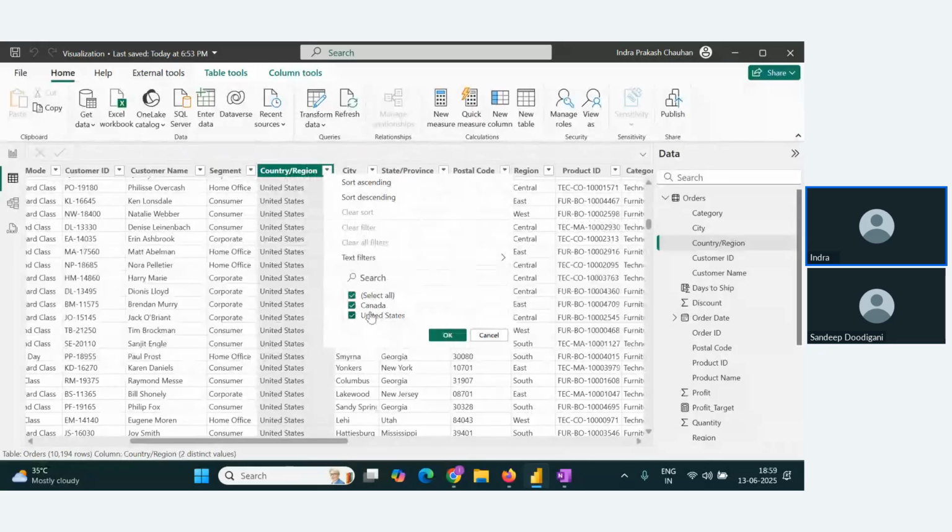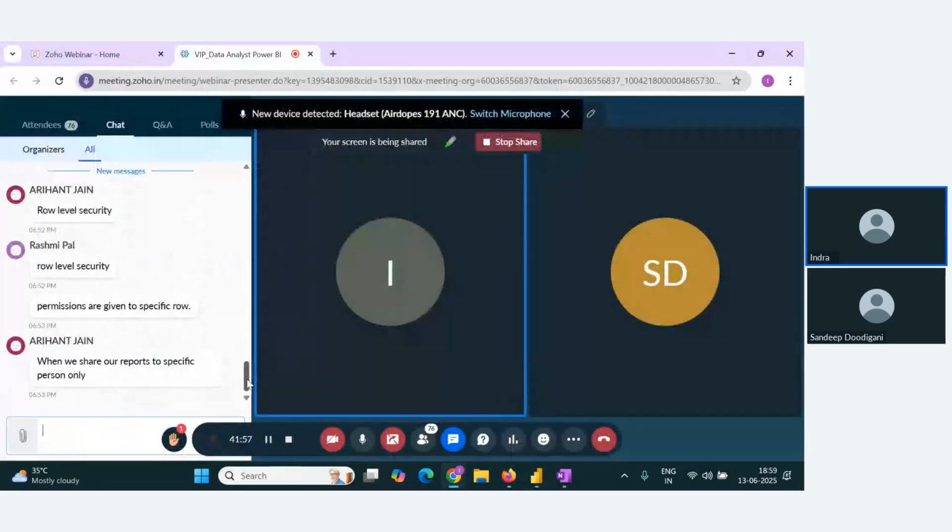What I want to make sure is that Canada people have access to only Canada details, and United States people have access to only US content.